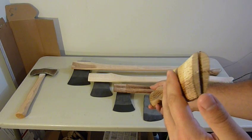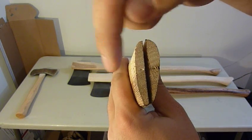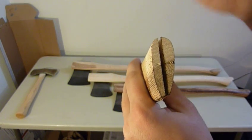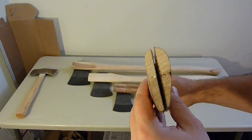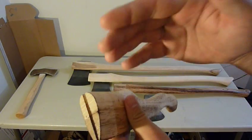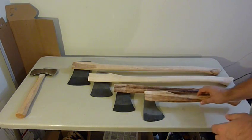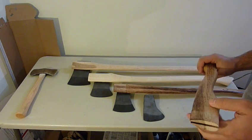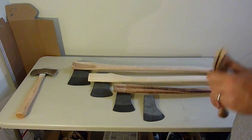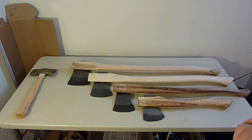Going back to the handle itself, this is an example of poor grain. You can see that the grain runs perpendicular to the direction that force is applied, and the tendency over a period of time will be for the wood to delaminate, and eventually cracks will propagate and it'll break. So that's an example of a bad handle. A buddy of mine mailed that to me and said he wasn't any good at hanging axes, and I said, well, that isn't one you want hung on your axe anyway. So I hooked him up with a handle I had.